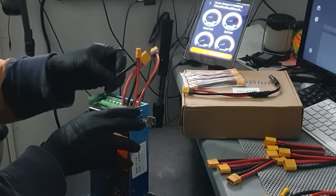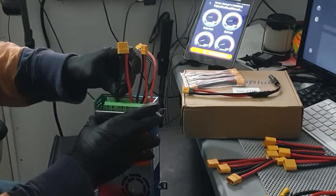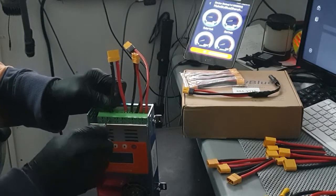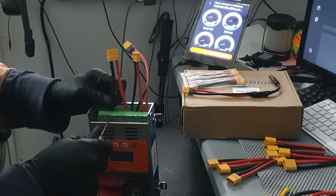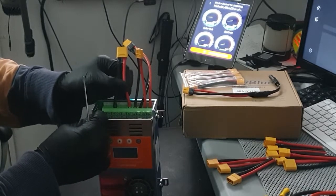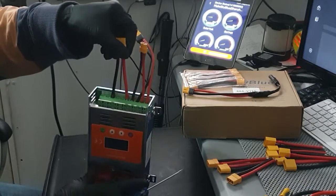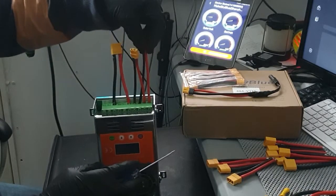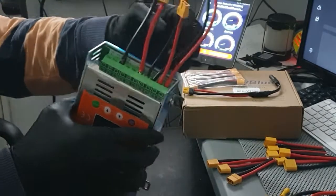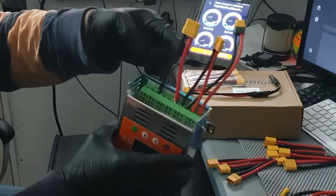Let's see. Okay. Let's try this one. Let's try this hole. This hole looks good enough. Let's see what she says. Yeah, only kidding. Okay, a little better. I'm not happy with it, but oh well. This one. Okay. That's for now. These two are for the solar input. This is going to be the battery connection. I ran out of the XT60, so I'm doing an X90 from the MPPT to the battery.